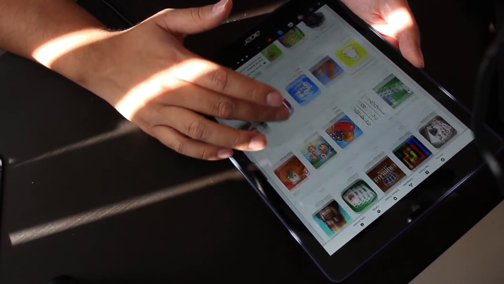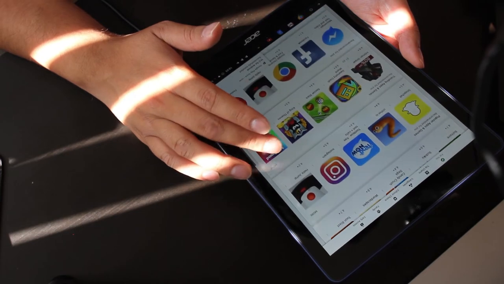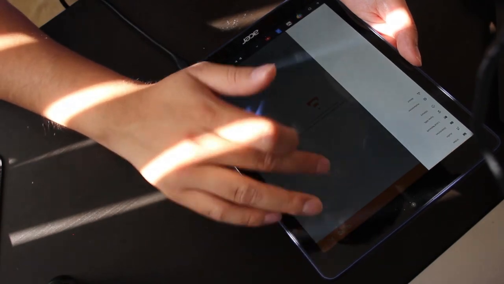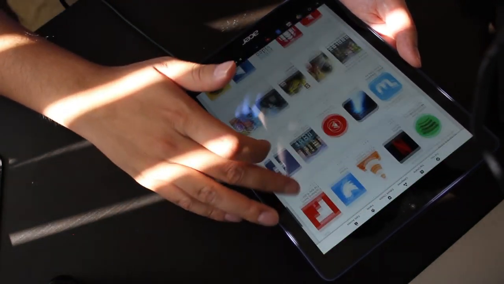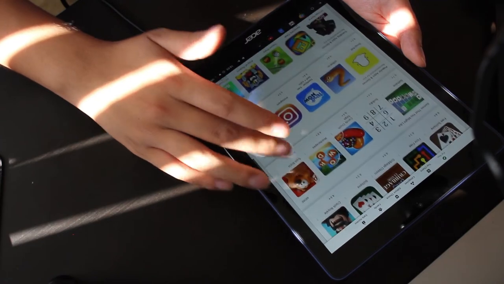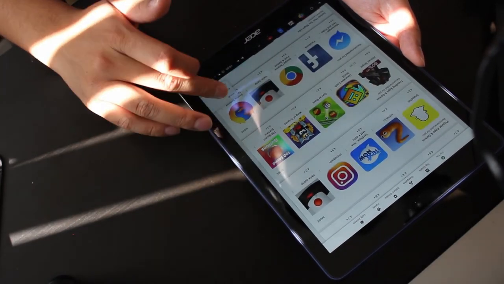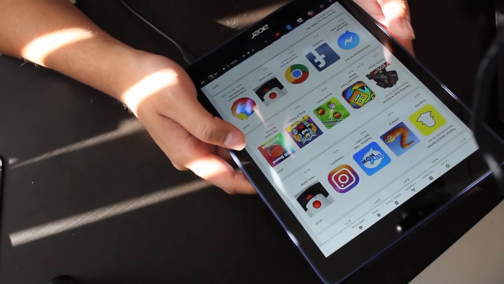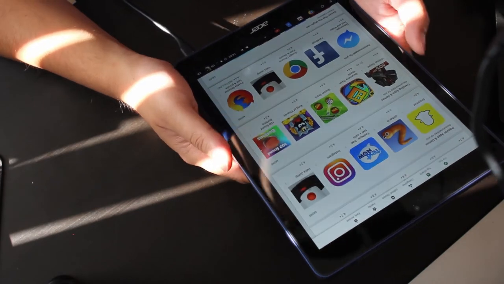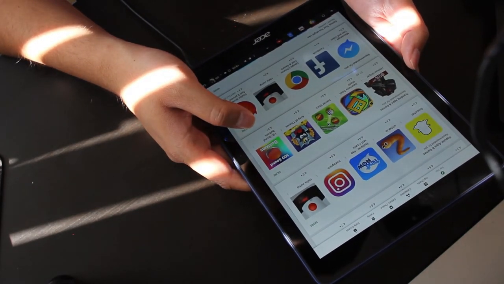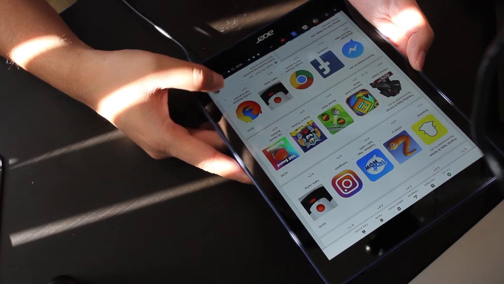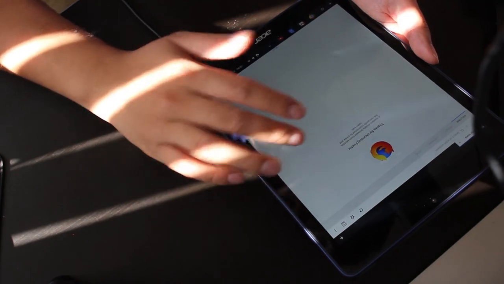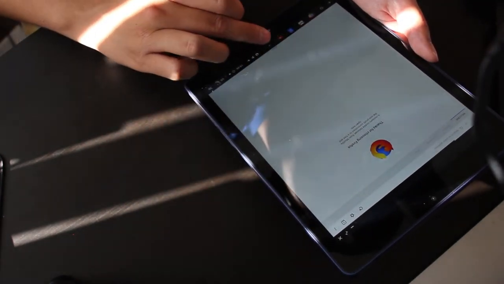What else should we try? Should we try something heavy? Should we try, you know what? There's VLC, it opened. Right, we don't want VLC right now, so it works just like on a real Android device. Let me install Firefox, you know, just because it's a Chromebook, but we're going to run Firefox on it because we're cool like that. All right, Firefox is installed, so there we go. So we're running Firefox for Android on a Chrome tablet, which is pretty cool.